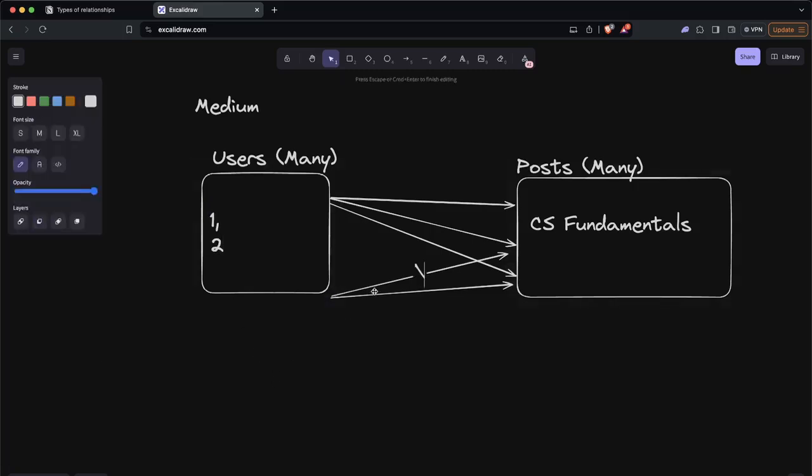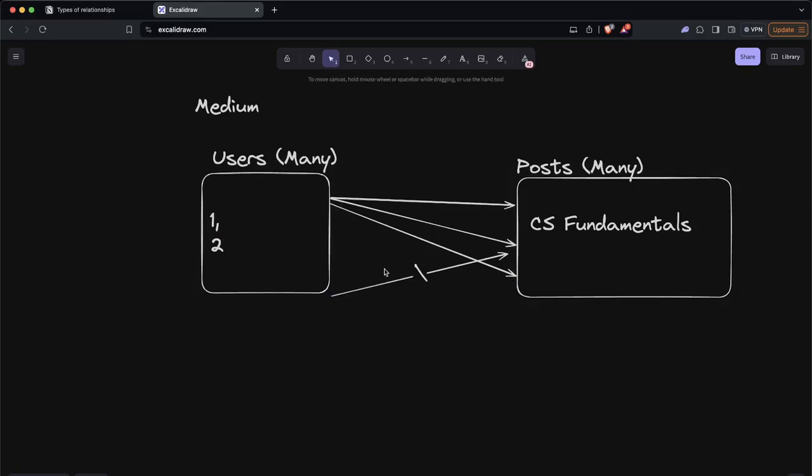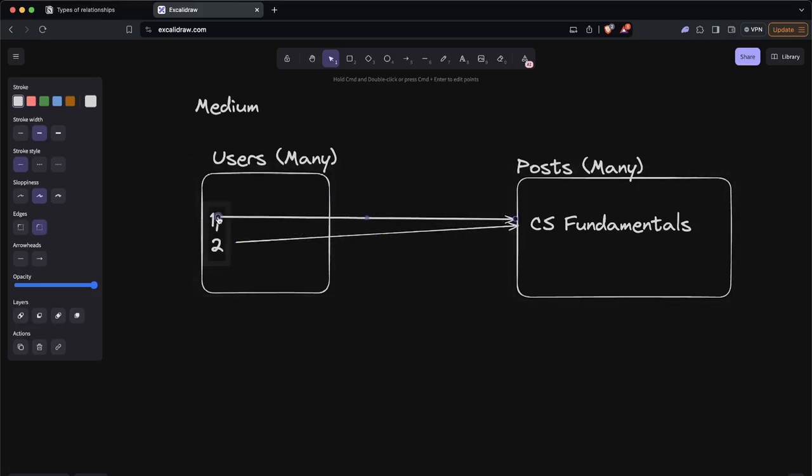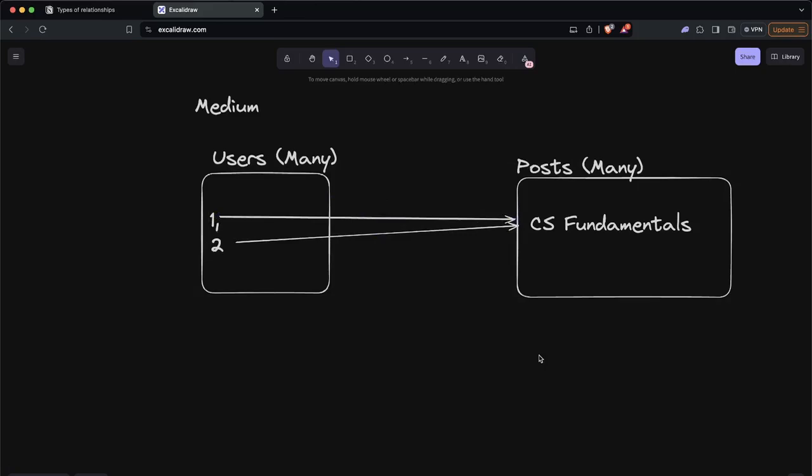Then of course it becomes a many-to-many relationship, that a single CS fundamentals blog post has been written by 2 authors. What does that become? That becomes many-to-many. When does it remain one-to-many? When a single post has a single author. But right now, as you can see, it has 2 authors, which is why it is many-to-many.